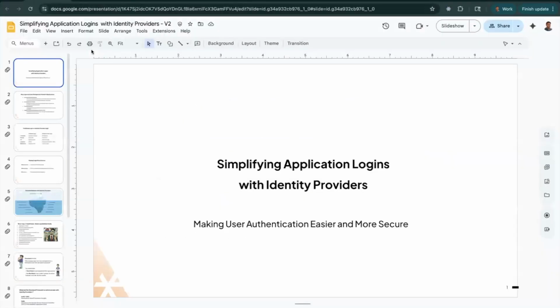The topic is also a bit related to what we talked about with Kevin. He talked about how the proxy needs to handle authentication and authorization. So I'm talking about how we can simplify login and user management without doing everything within the application itself, but by delegating it to external providers, right?